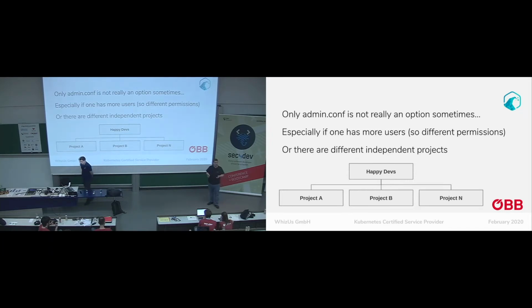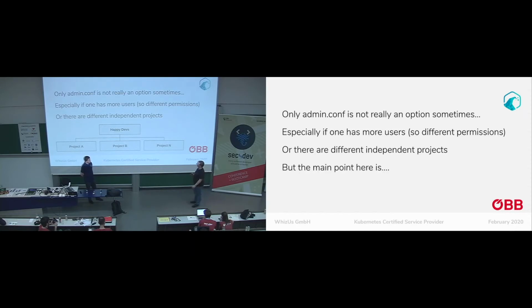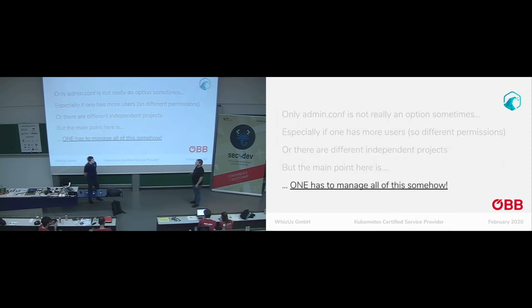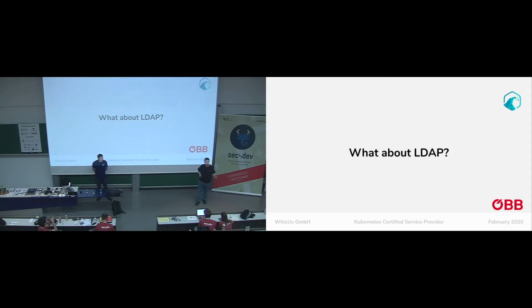So how are you going to handle this? You have maybe a developer that works in project A and project C and has different permissions in these projects. So how are you going to handle this? So this has to be managed somehow. And this is where LDAP comes into play.